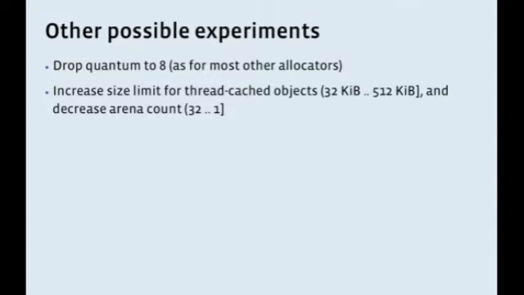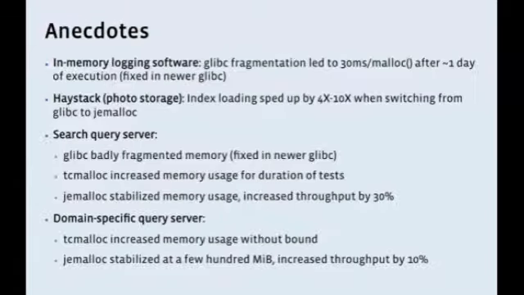But jemalloc, I think, is just about the only one that actually does. So this has an impact on the total amount of memory that's used. It actually, given the way jemalloc is tuned right now, looks like it slows things down too, which was a surprise to me. Another experiment that would be really interesting, but would require a lot of different settings, is to vary the maximum size that's cached in the thread cache, and then decrease the number of arenas correspondingly. Maybe find a better setup than what we're using for defaults.